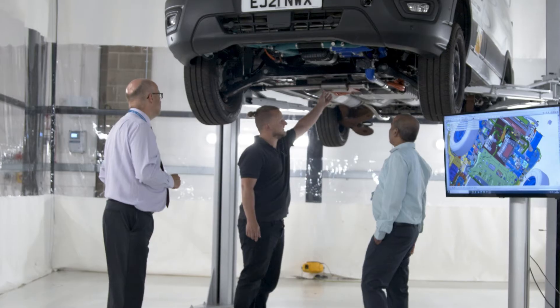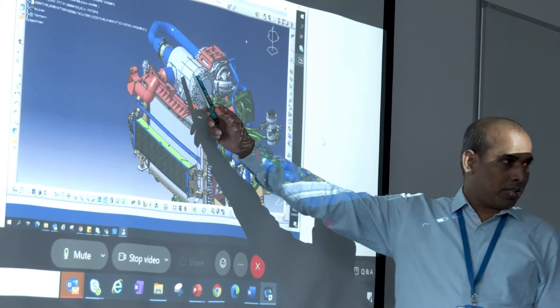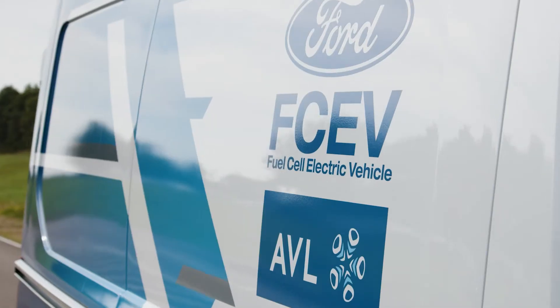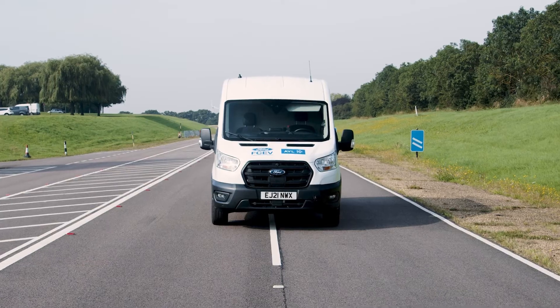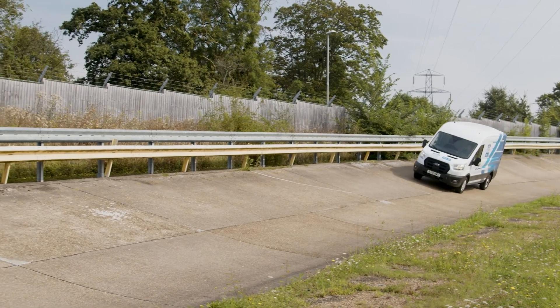I personally believe that hydrogen is one of the major fuels of the future. AVL has over 18 years of experience in fuel cell system development, with more than 250 engineers working globally on fuel cell projects and three fuel cell technical centres worldwide. Within our vehicle centre, we've also increased our capability to not only build fuel cell stack system assemblies, but also to integrate those into fully functioning vehicles and commission them ready for use on track. This expertise now allows us to support and lead fuel cell projects from the UK to support our UK market and customers.